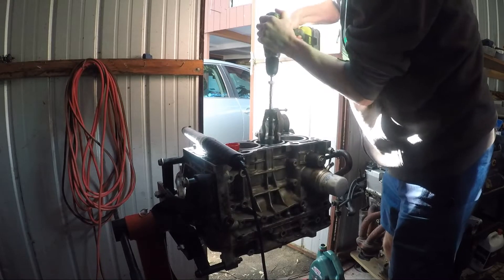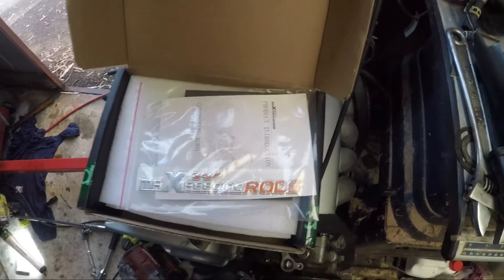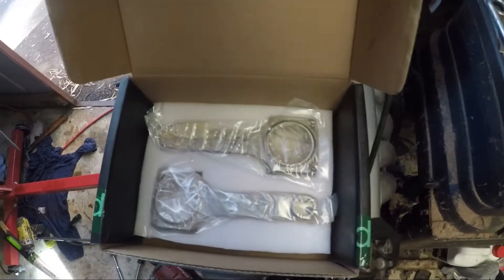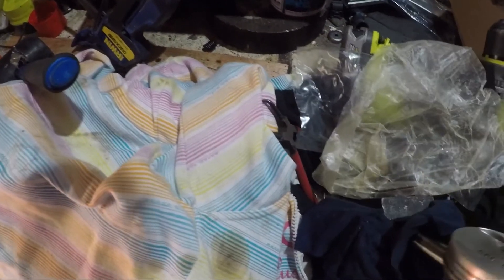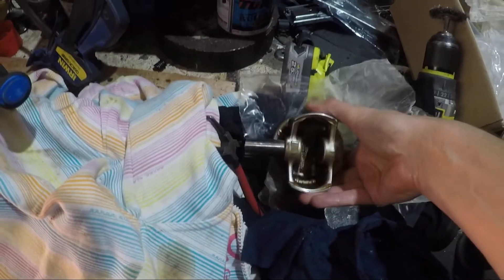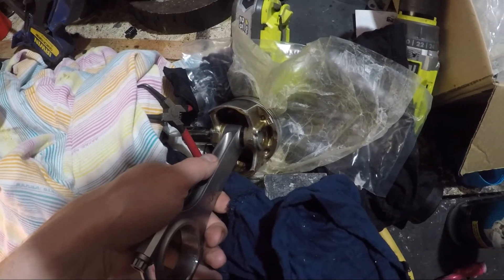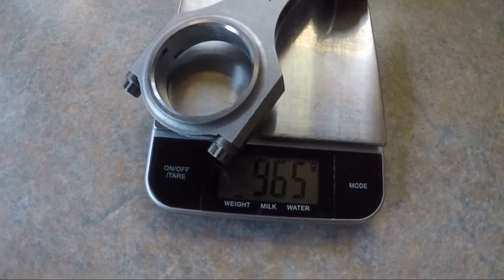I just lightly used some engine oil before doing that. These are the rods I got from Max Beating Rods. I'd heard some good reviews on these. The nice bit about these rods is they do fit the stock K24 wrist pins, meaning that you can use the stock pistons quite easily. Once you've got them aligned the correct way, they just slot into the factory pistons — you just use the factory piston pins and you can slide them through. So it's pretty easy. I did weigh all of the piston and rod combinations with the rings on, and they were all within a gram. So that was good too.